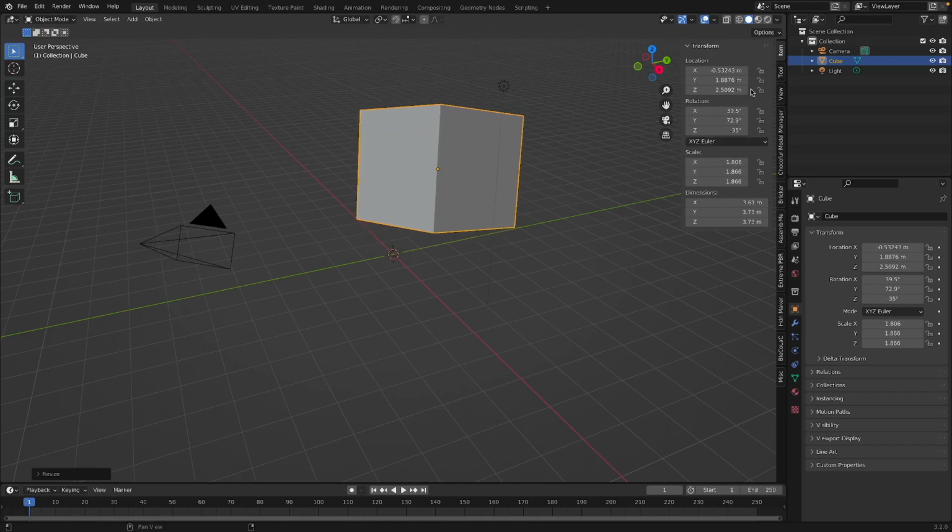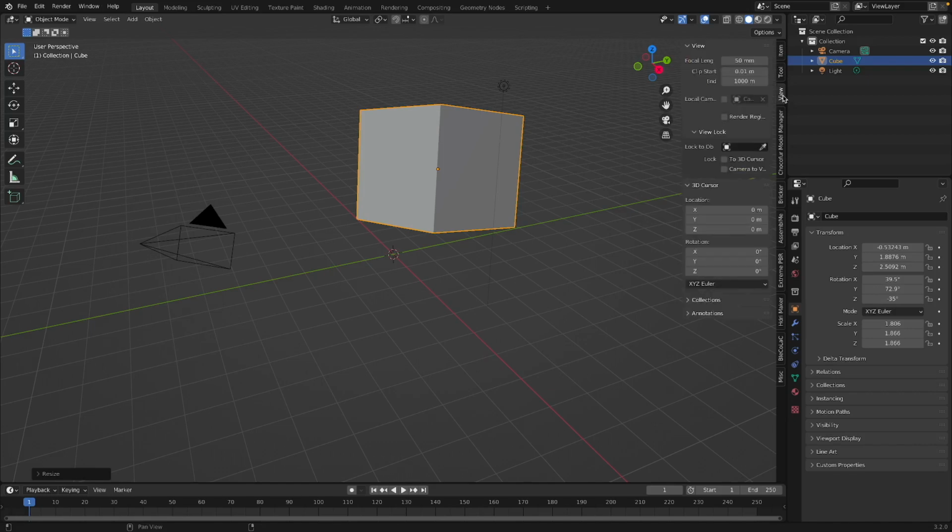So in the sidebar, this is the item. This is the current item we have, and it's giving us information about it. So if we go down, we have tool. That's the select box that we currently have. We have the view. And below this is a bunch of plugins that I have.